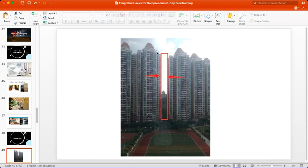And if that happens, you will see a really narrow gap between the buildings outside of your window. And if you are having this window open frequently, you can feel the energy from behind flow through this really narrow gap and become a very sharp airflow rushing into your window if this is the direction of the wind of the day. So what it brings is forceful and harsh energy to your house. And if you stand in front of that window very often, you could get a running nose or have some kind of nose allergy more frequently.